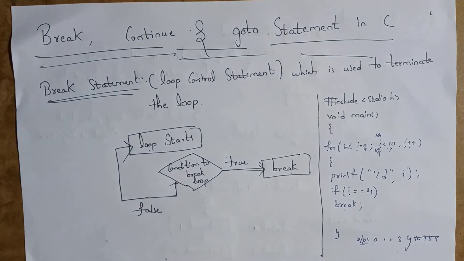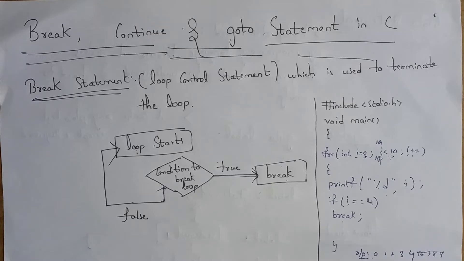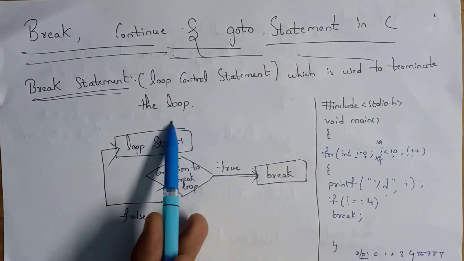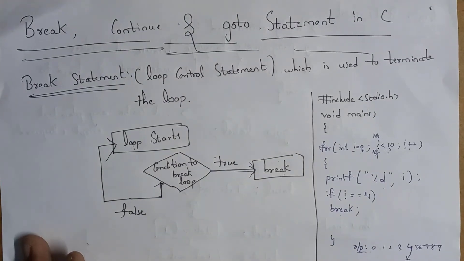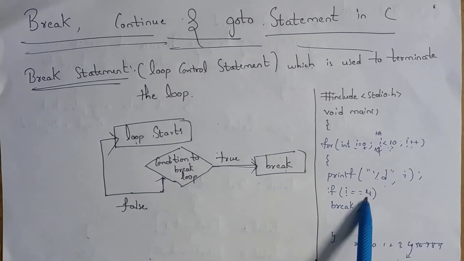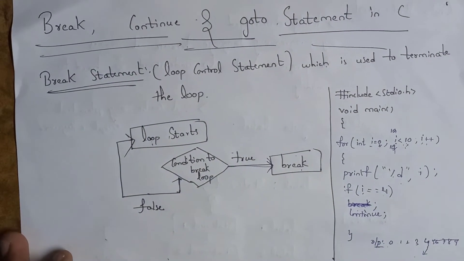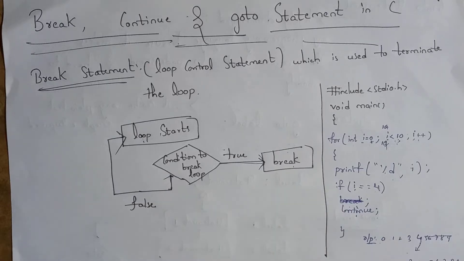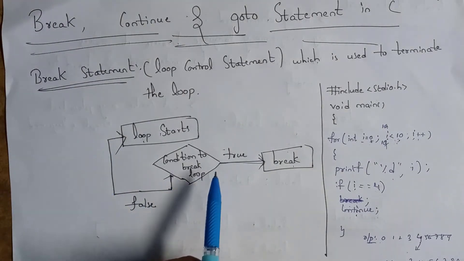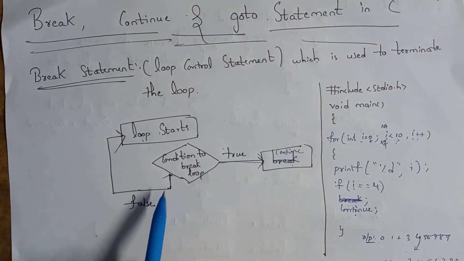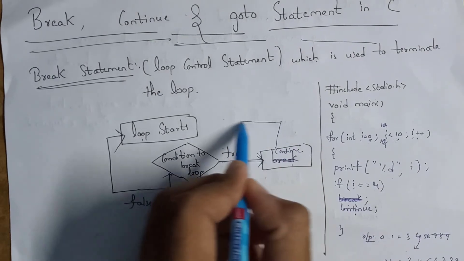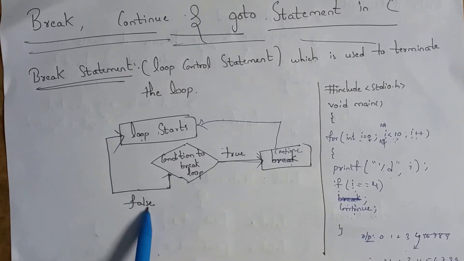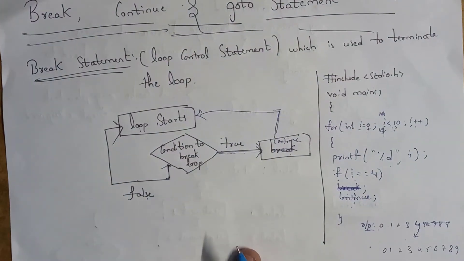This is the flowchart for the break statement. Next I will explain the continue statement. Continue is similar to break — the only difference is that break terminates the loop, whereas continue continues the loop. In this program, if I replace break with continue, I will get output as 0, 1, 2, 3, 4, 5, 6, 7, 8, 9. In continue, even if the condition is true for i equals 4, the loop still continues. So if condition is false it continues the loop, and if condition is true it also continues.